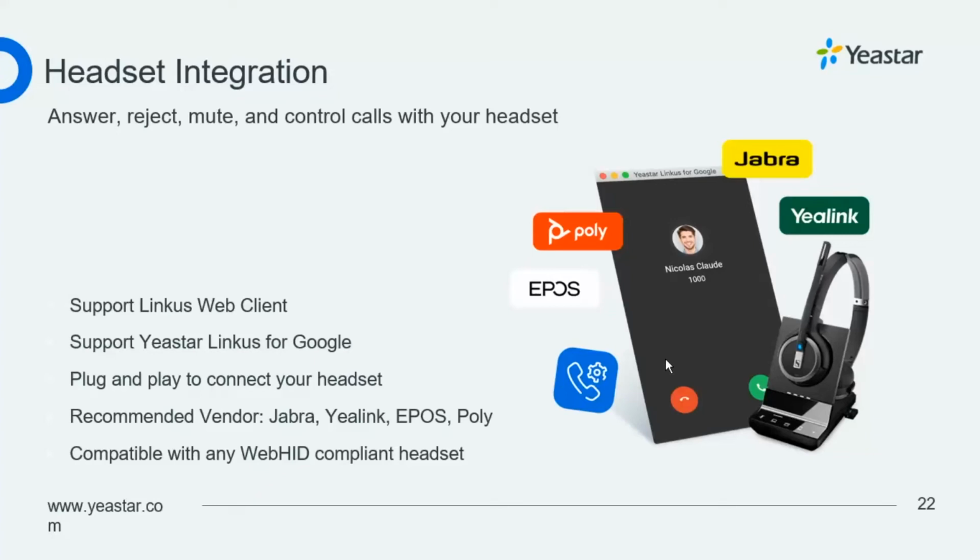And also for the headsets. Now, because I just mentioned a couple of times, people are going to work remotely a lot. It's very popular. So if you're going to work at your home, you want to have a better user experience with your computer, your laptop. You probably don't want to use your hardware desktop phone, or you just don't want to play with your mobile all the time. You want to stay focused on your computer because lots of work is supposed to be handled on your computer. So now you can just use the headset, a plug and play solution.